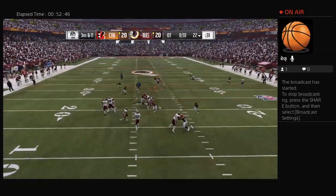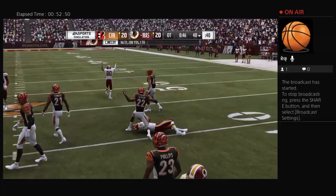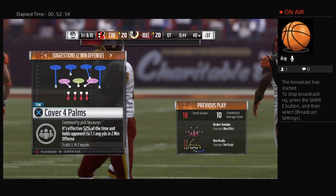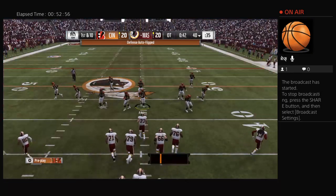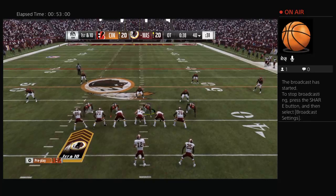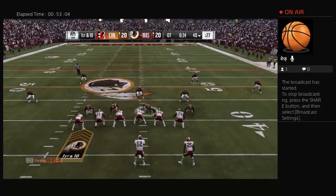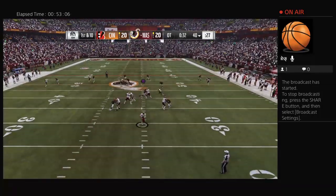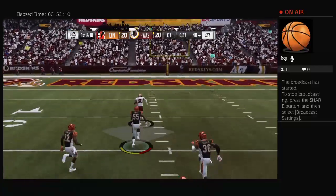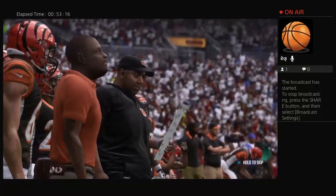On 3rd down, McCoy over the middle, complete. That's Reed. And down he goes, but he takes it up to the 40. These two have hooked up 9 times now this afternoon as they pick up the first. They go back to that well. He's had a great game. Defensively, they haven't been able to stop him. Same thing here in overtime. And sometimes that goes to the play caller's ego, because a lot of times you have so many different plays. That's caught inside the twin zone for the touchdown and a game winner in OT.